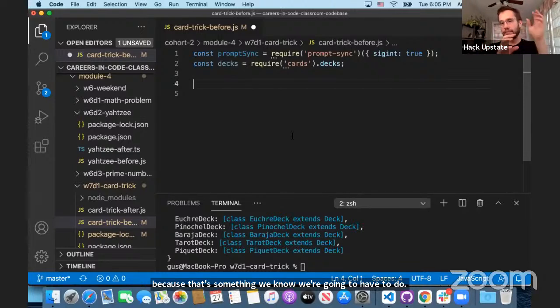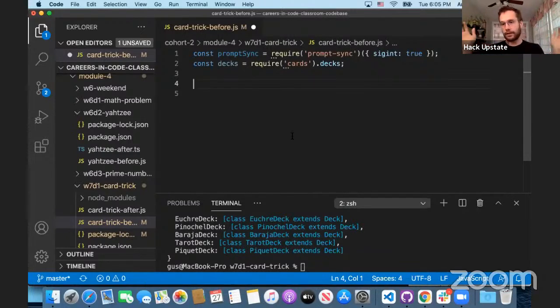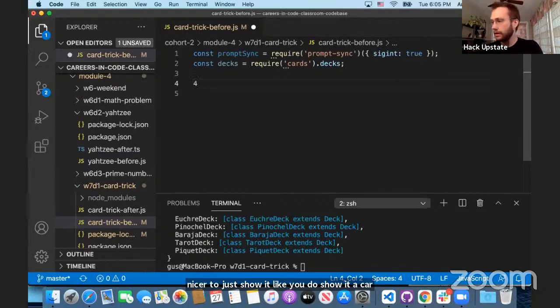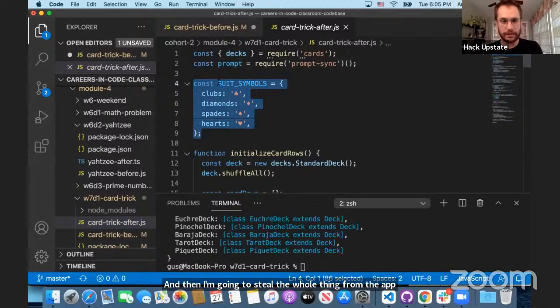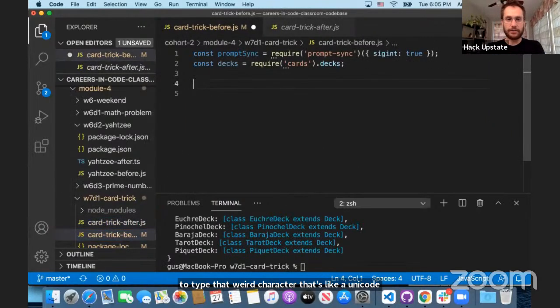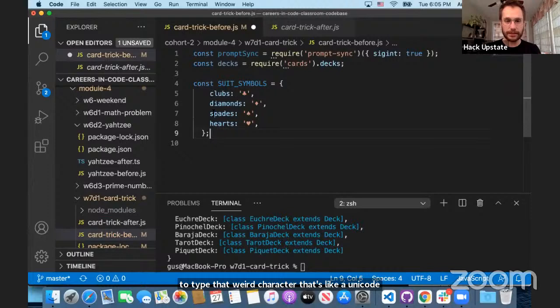We could say blank of clubs in like a long string, but it's really nicer to just show it like you do show a card. So we'd have four, and then I'm going to steal the whole thing from the cards site. So I'm just going to copy this whole suit symbols because I don't want to have to figure out how to type that weird character. That's like a Unicode. So I'm going to copy that whole thing. A little bit of cheating.